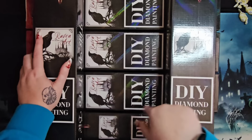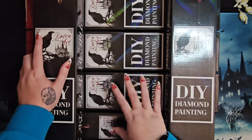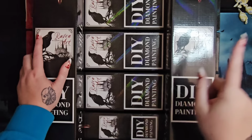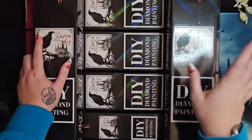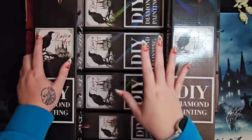their current stock, it's my understanding. Check their website or TikTok to be sure. But it's my understanding their current stock, as of the time of the recording of this video, January 3rd, 2024, and prior, is resin diamonds, or diamond drills, and they are switching over to a high-grade acrylic. I don't care about resin versus acrylic. It's all diamond drills to me, as long as they come sparkly and shiny.